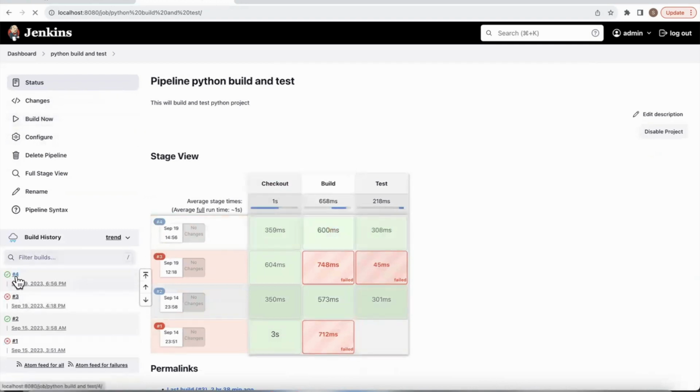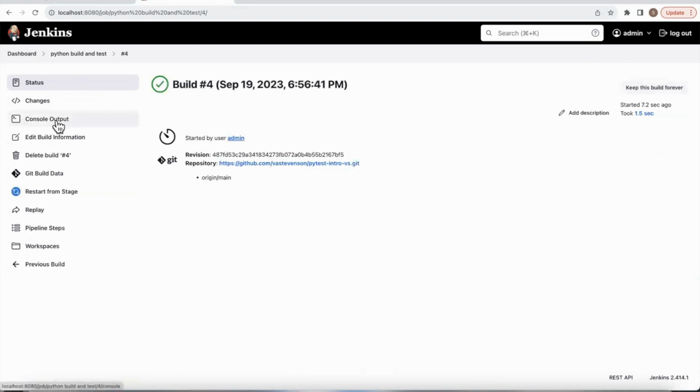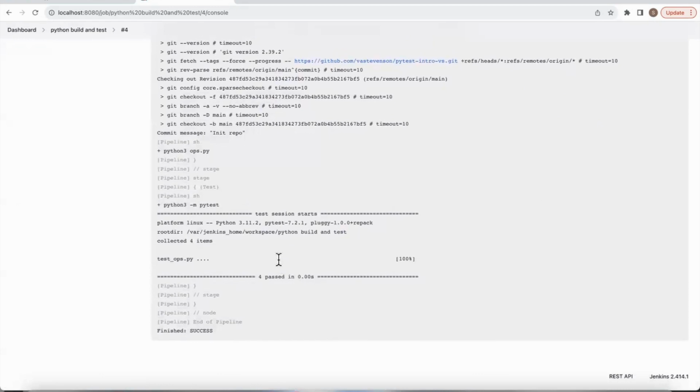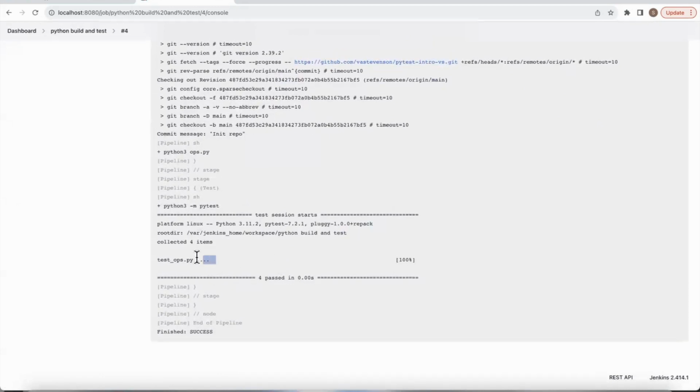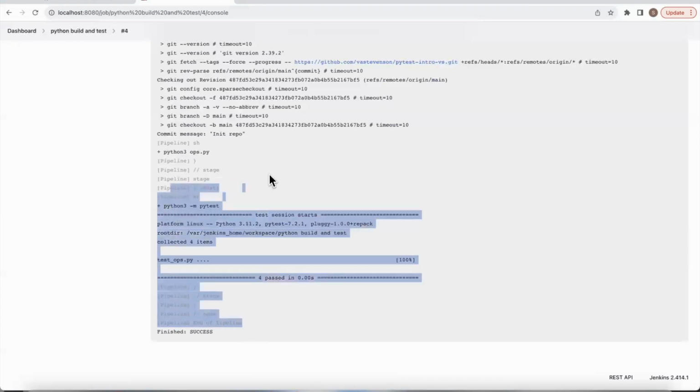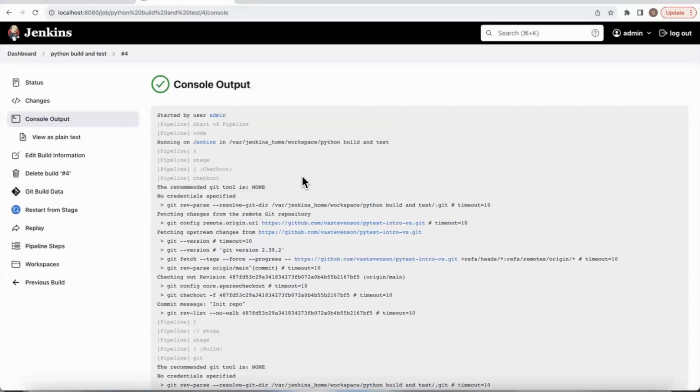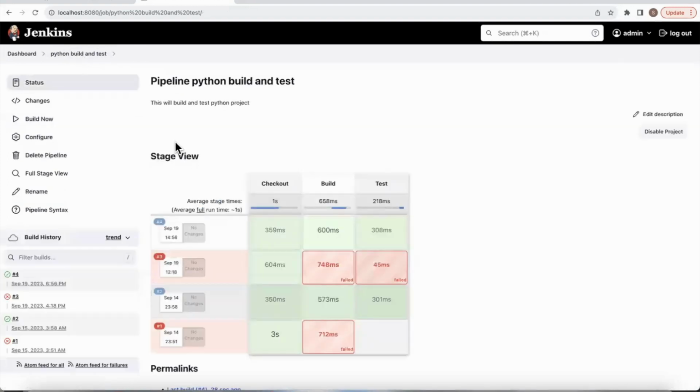Let's check the logs, console output, and this is correct. Okay, so this is the way you can create a Jenkins pipeline. This is a small demo, and in the coming sessions we'll be going deeper.